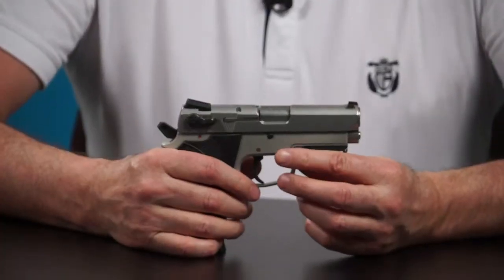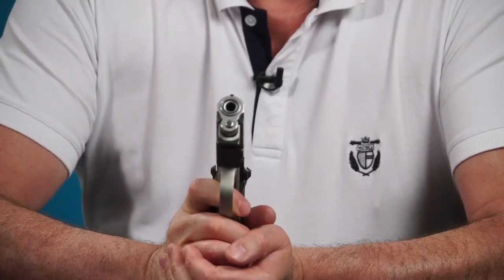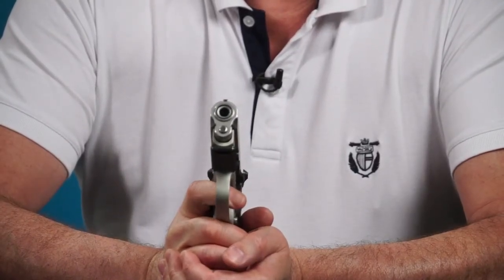Now let's talk about trigger control. Trigger control is very important, and I'm going to demonstrate trigger finger placement. People want to tell you all the time that the pad of your finger right here goes right on the trigger. That is typically true, but if you have long fingers or short fingers, that might not be the case. What you want is, if you watch the muzzle of this, when you pull this trigger to the rear, the muzzle does not move left or right.